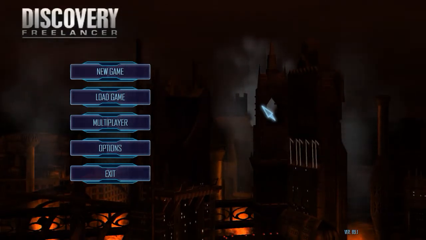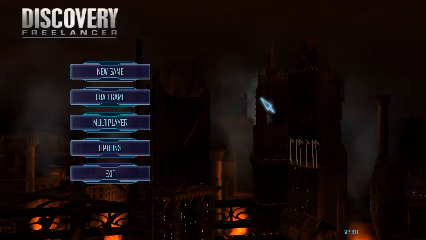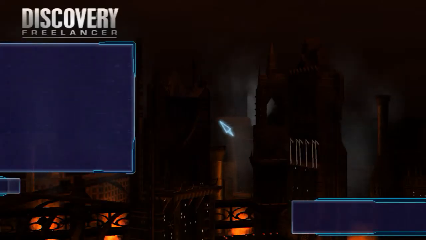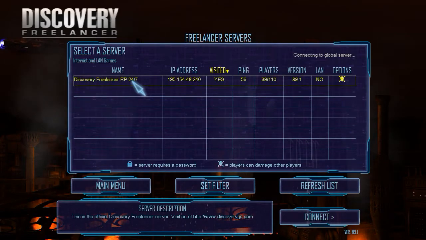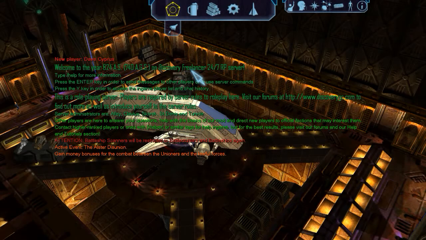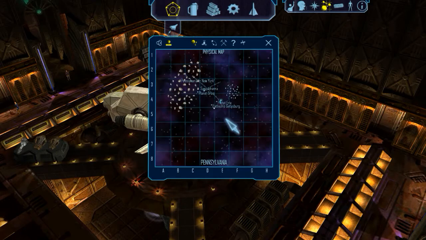Hey everyone, welcome back to part 2 of our Discover Freelancer guide, Let's Play Baby Steps for 2017 Discover Freelancer. It's part 2, as I just said, and it's time for us to continue on with our little story of Dave Cyprus. In the previous episode we covered a fair amount of stuff, including upgrading our ship, touching upon a couple of topics, and doing one mission, and we got some Dosh.